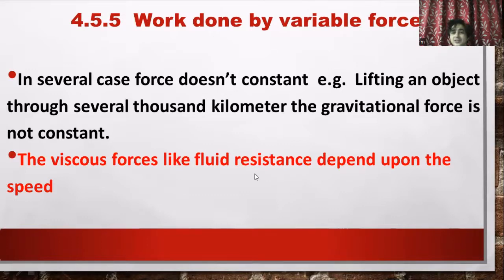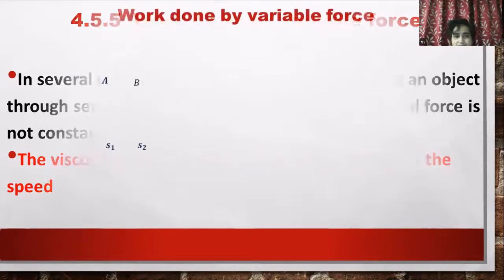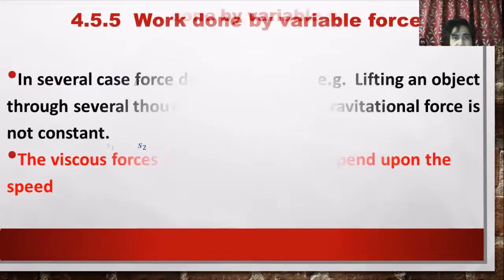जेव्हा वर्क करणारा फोर्स कमी असतो तेव्हा वर्क डन विल बी लेस and force suppose it is more, work will be more. So अशा वेळेला same thing viscous fluid च्या बाबतीत पण बोलता येतं, because they are speed dependent. स्पीड वर अवलंबून असतात. जर वस्तूची स्पीड जास्त असेल तर विस्कस फोर्स जास्त असेल. So अशा वेळेला work done by a variable force, what we have to do is that we shall see now.